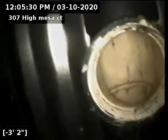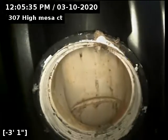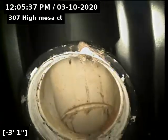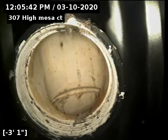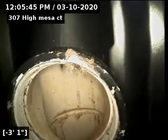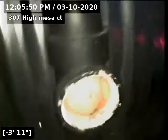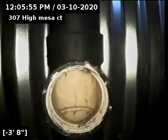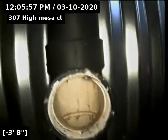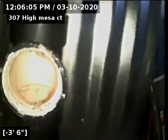I saw a little low spot just before the city main where it drops in. I ran the toilets, flushed toilets, ran tubs, ran bathroom sink, ran bar sink — all is draining good. I see no offsets, no breaks, and no roots. The line does hold a little bit of water but nothing to be concerned about. The only thing to be aware of is that feminine products, flushable wipes, and adult products are not flushable and can cause any sewer line to back up. No recommendations.